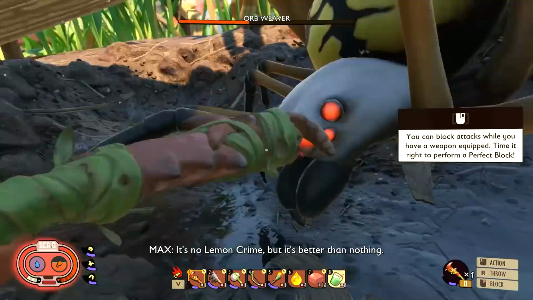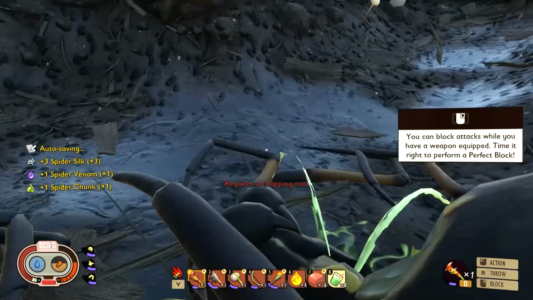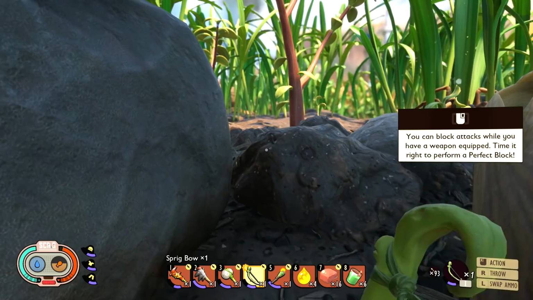Block. Block. Crap on a cracker. All right, got that guy. Orb Weaver down. Eight. Drink some smoothies. Okay. Bow out. Half bow.